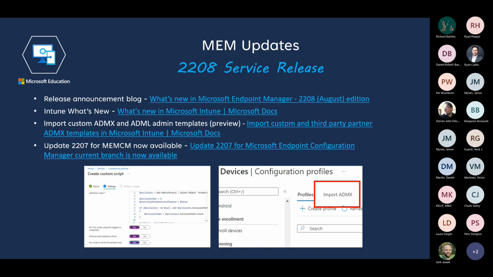We are narrowing those gaps. One of those main gaps has been third-party ADMX support. Now we have the ability to import custom ADMX templates into the Intune Admin Center and create profiles based on that template. I'm going to give you a quick demo of this.